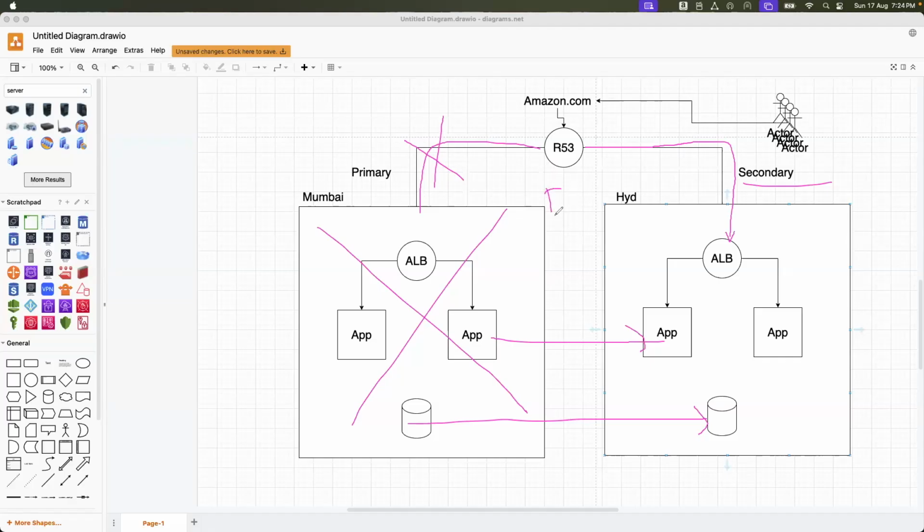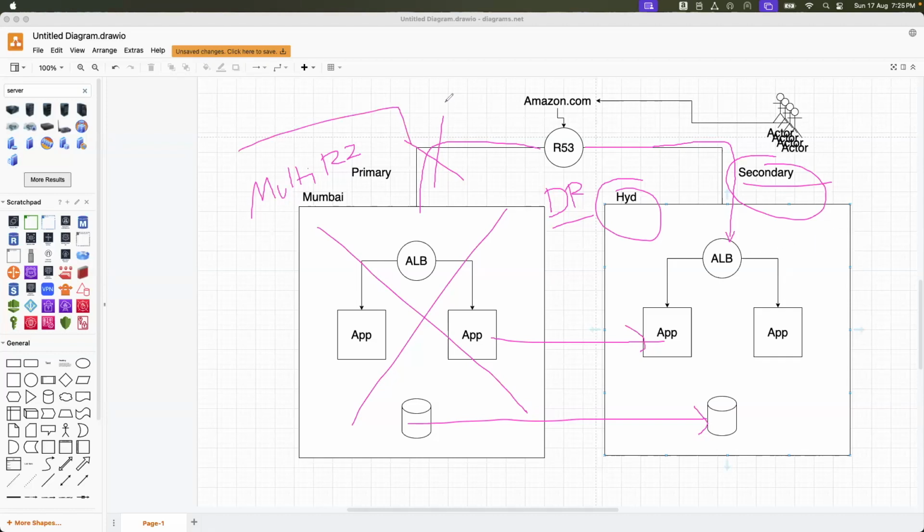So that is a perfect disaster recovery plan that you need to do when you have a multi-region architecture. It's a concept called what? Multi-region. So far we discussed multi-AZ, but now we have discussed multi-region, which is a real disaster recovery. If the entire Mumbai goes down, God forbid, tsunami आ गया, कोई भी कुछ हो गया, then your Hyderabad will be operational or active as a primary. So this Route 53 plays a significant role for such a failover mechanism. So that is something we are going to discuss now.